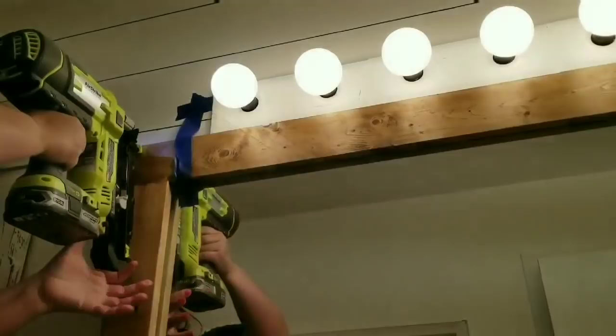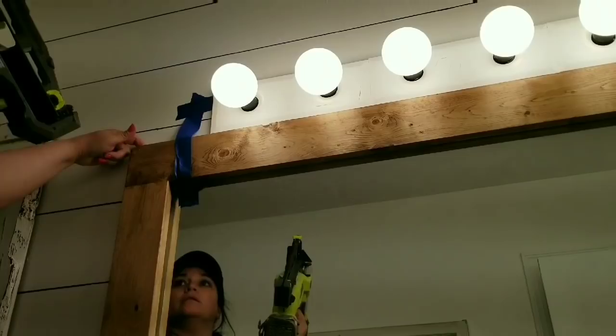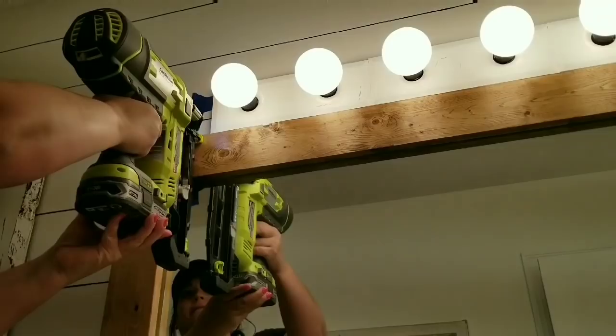So here's kind of what I did — I used painter's tape to hold it in place while I nail it in. I left about an inch on the top and on the bottom. This was actually my husband's idea to nail it in. I was so nervous — I was like, oh my gosh, I hope I don't go through the mirror. But I didn't. It worked out and it's put in place now.